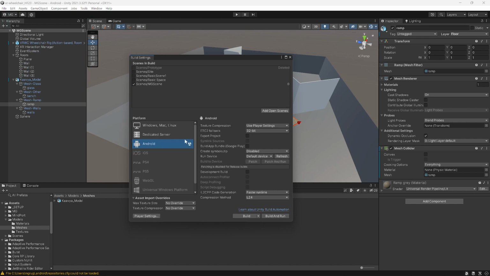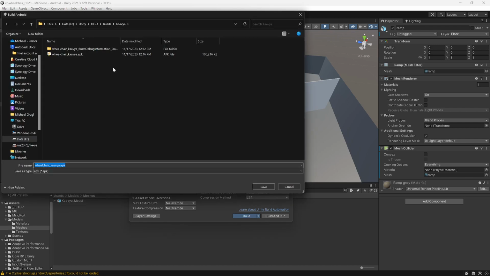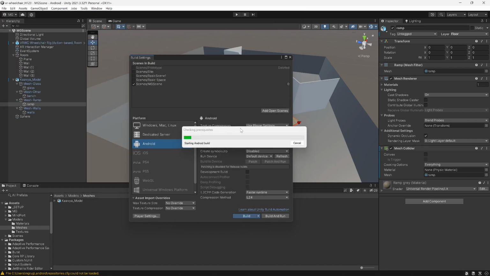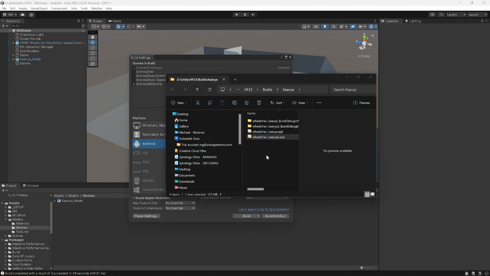Android here is selected. And then we can hit down here, Build, and go to a folder where we want to save the APK we are creating, and Unity will then begin compiling this into a playable application. And when this build has completed, which Unity reports down below, where it says build completed with the result of succeeded, you should also see in the folder where you created the build this APK file, which you can then install to your headset using SideQuest and then run the simulation.